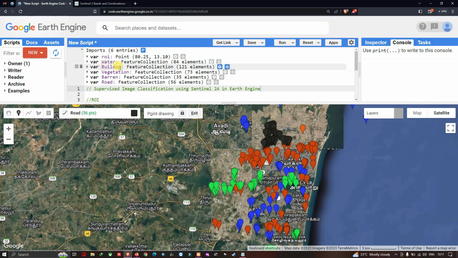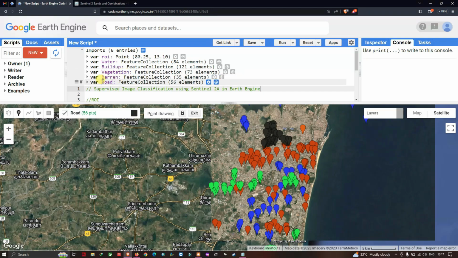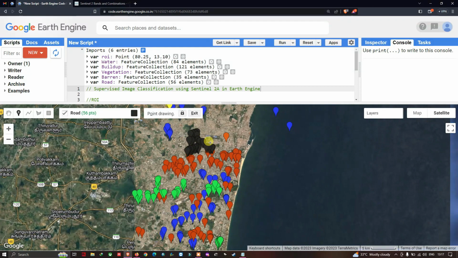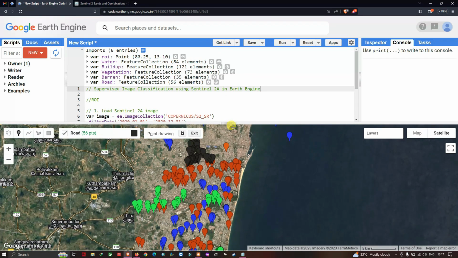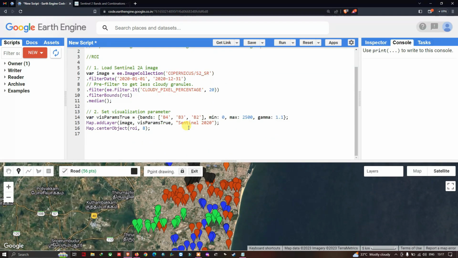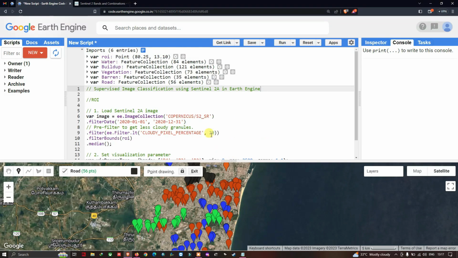Next, we're going to input this training data into our supervised classification model. For that, we need to import this training data into our supervised classification model. Before that, we have to merge each of these different elements together.